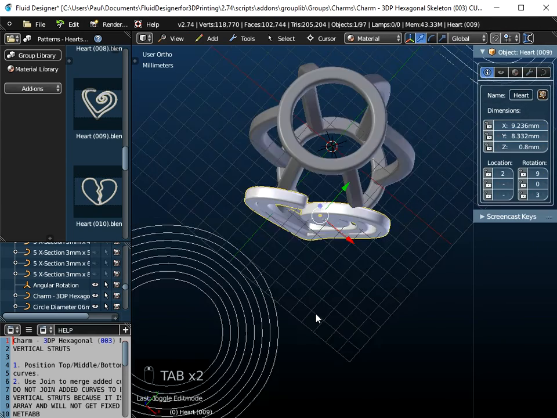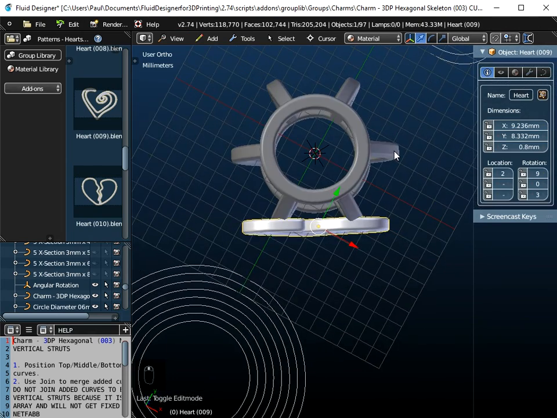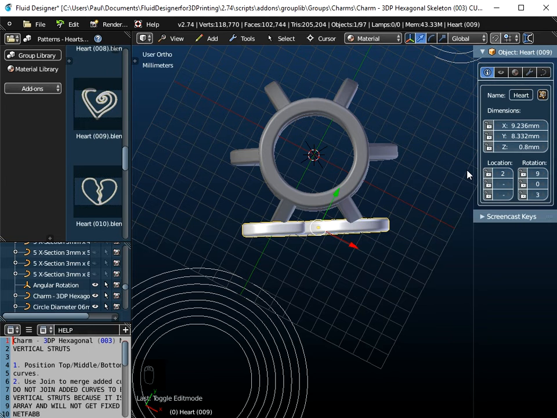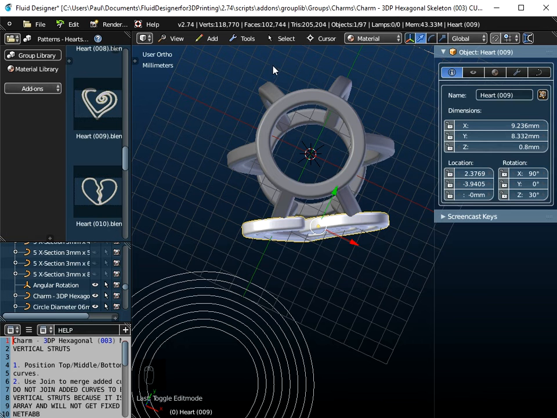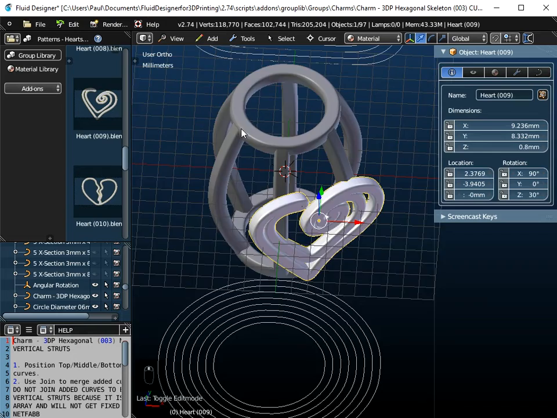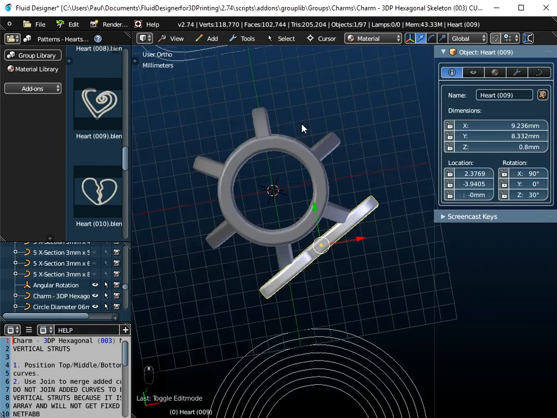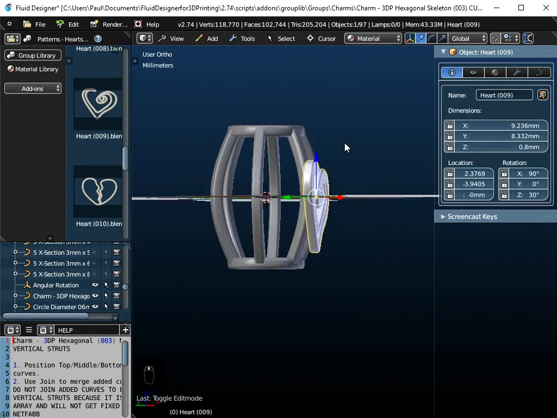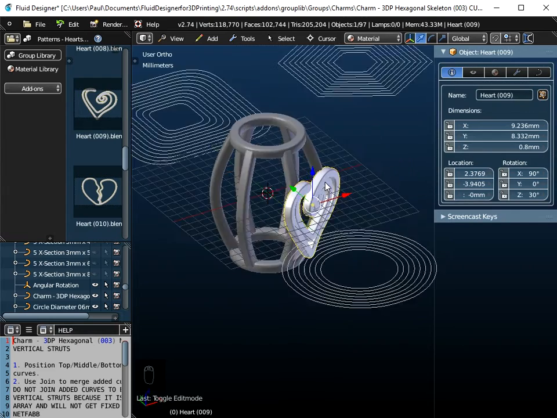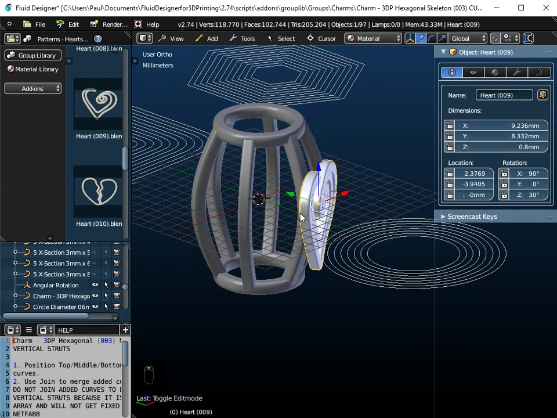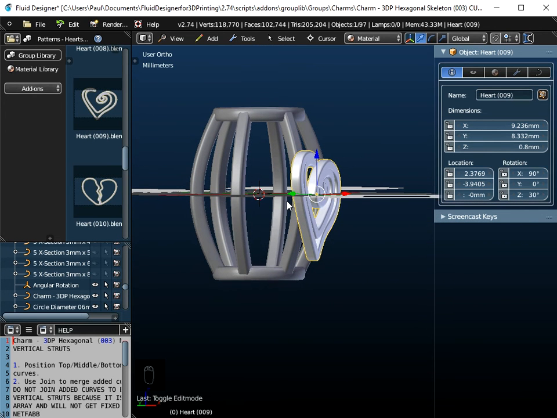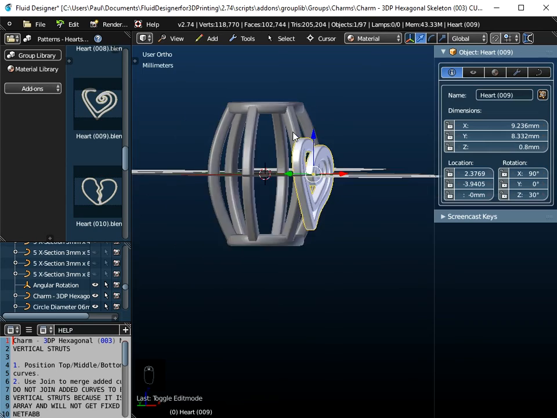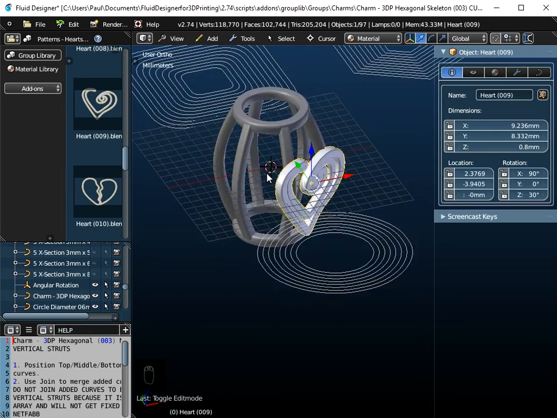So you can then add other objects around here, and again tilt them at a Z angle of 30 degrees. So you could put one object here and one here. So you could add your initial here, for example, a letter A, and you could add your astrological sign there as well, to build up your own personalised charm. Now once you've got all the objects that you want, and you've got them lined up, it's probably a good idea to line them up vertically when you've got all 3 or 4 objects or however many you decide to put on.